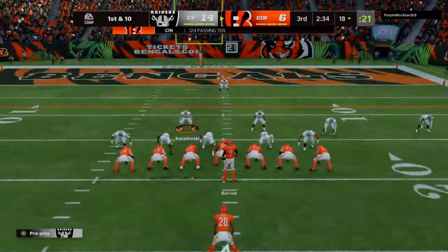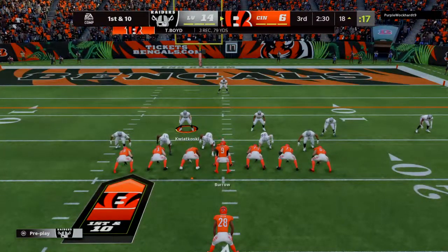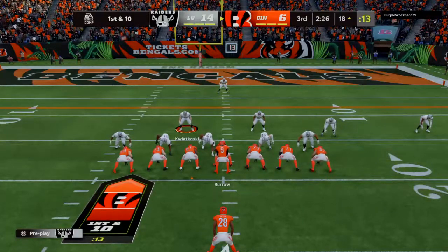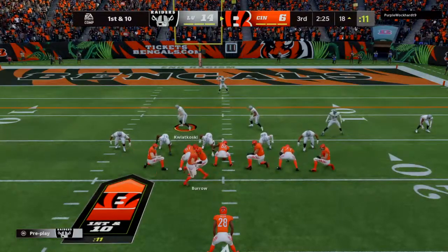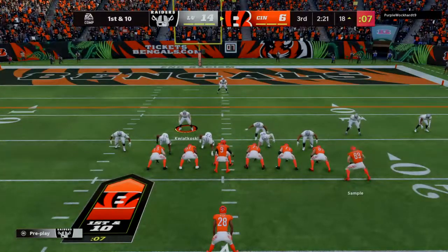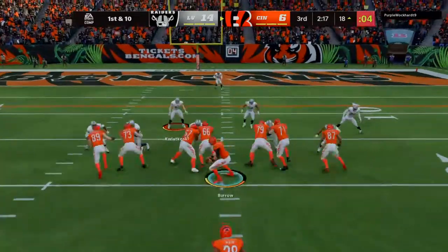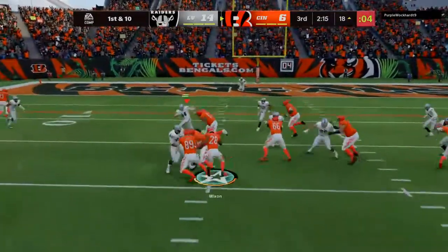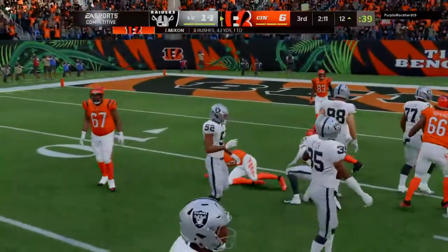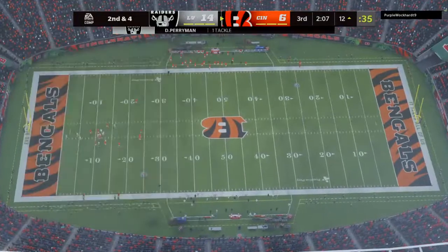And that might be exactly what they needed to wake up this home crowd. They haven't given them much to cheer for so far. And never underestimate the effect the home crowd with you can have on a game. Mixon with a first down carry. And he'll go down here at the 12-yard line. 43 yards rushing for him now in the ball game.